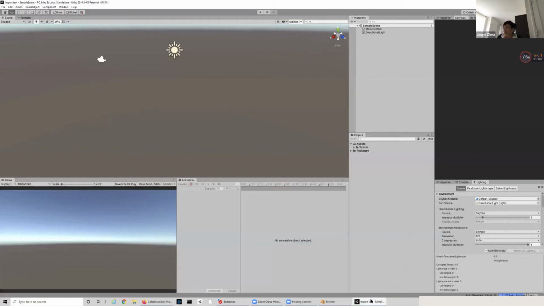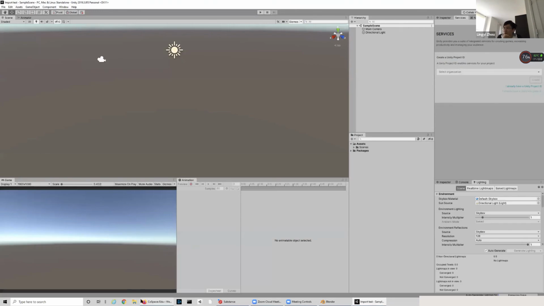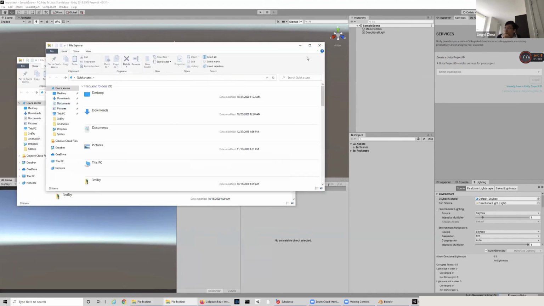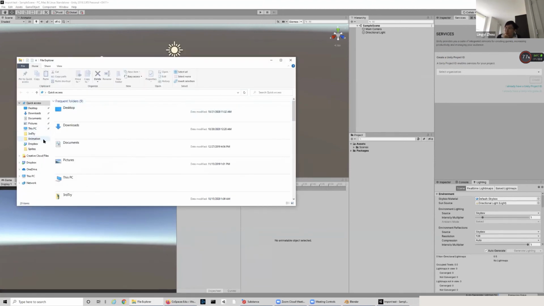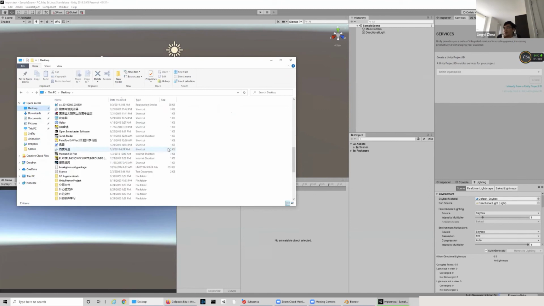Okay, so Unity is open. The code space is also open. Let me do Unity first. So I open the file folder where I save the FBX file, which is the desktop. Where is the desktop? Right here. I need to find the beer.